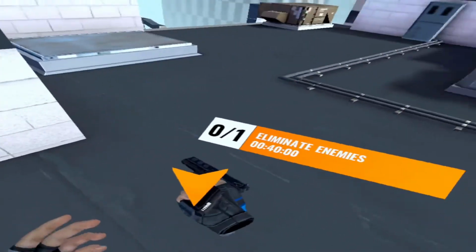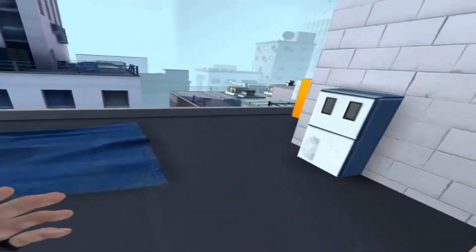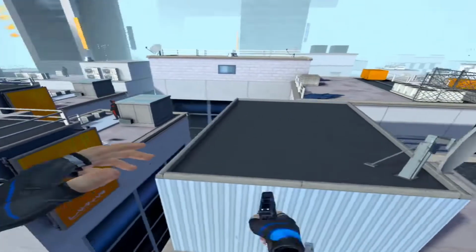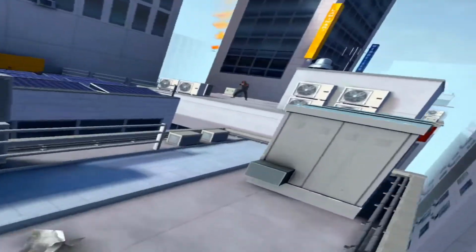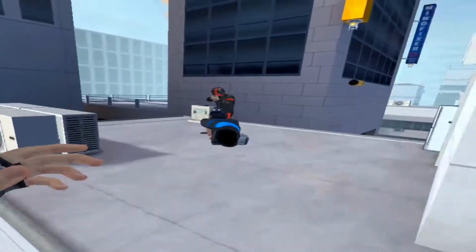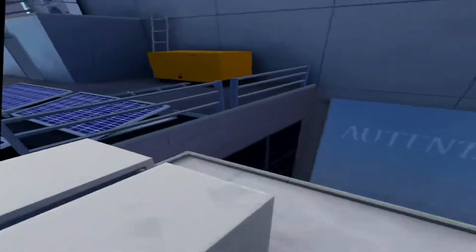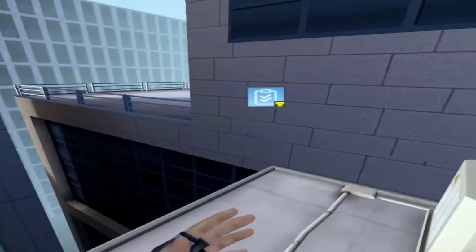Here's a few cool things you can ask for. Who's online? Show me events. Exit app. Power off. Reset. Open settings. Turn on pass-through. Reset view. Find free games. Take a photo. Start casting. Is it going to be cold at 5 p.m? Who is Abraham Lincoln? Define innovation, and the most important of all, how many calories are in 3 eggs? At the end, they just had the most random questions.